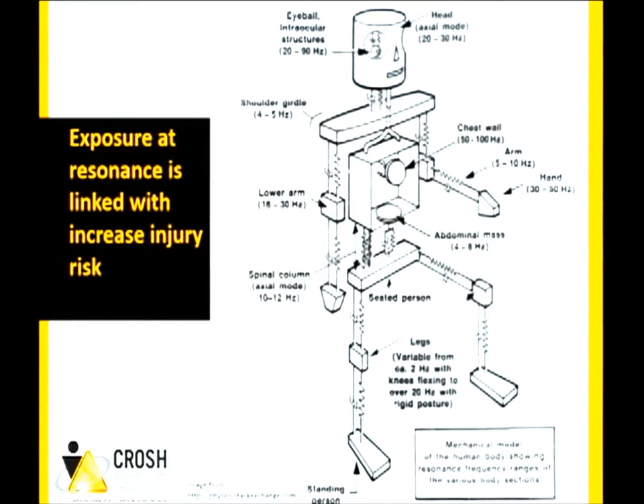The reason frequency is so important is that different body regions are more affected by vibration at different frequencies. For example, if you've operated a whipper-snipper cutting grass, that's a higher frequency — typically 30 to 40 hertz — and that's why you get tingling in the hands. Low back is more affected at lower frequencies, around 3 to 5 hertz, which is what you get when driving on a road. At 20 to 25 hertz, you may have problems with your eyes and head — which is why sometimes people feel nauseous.